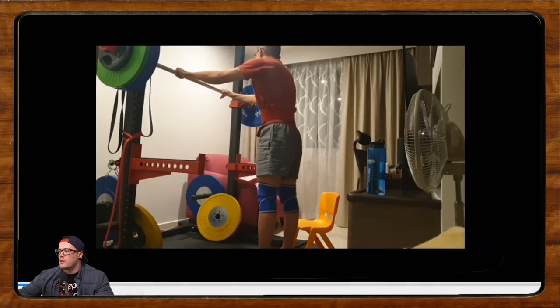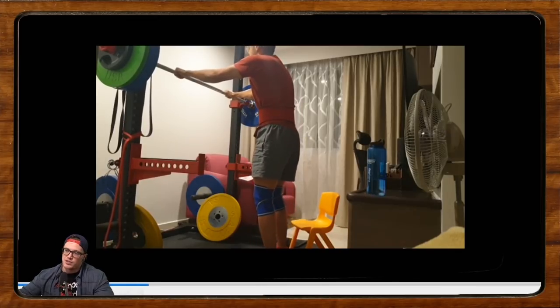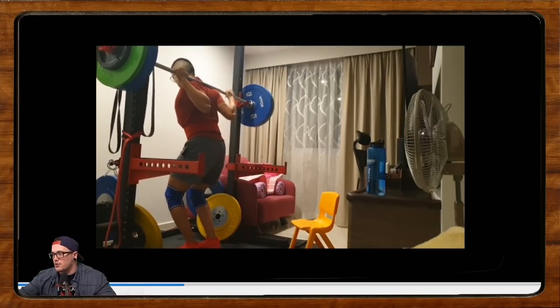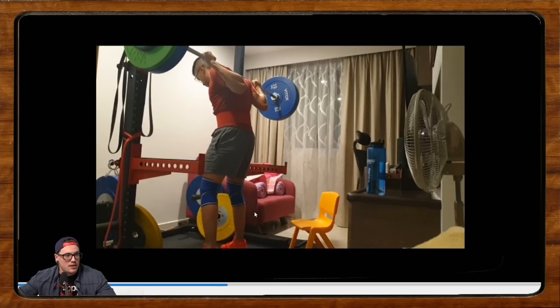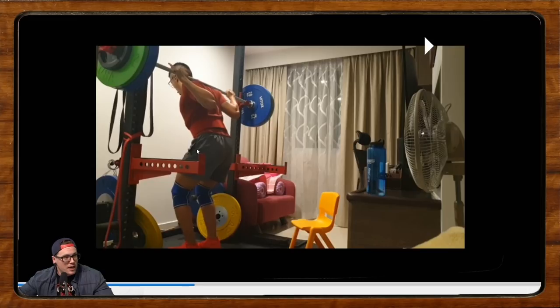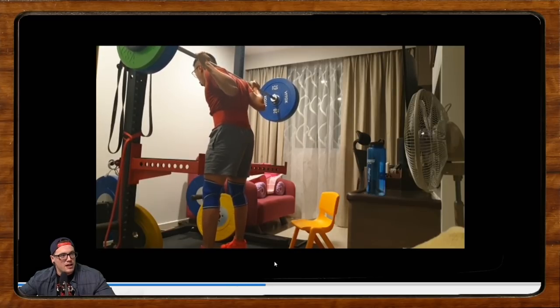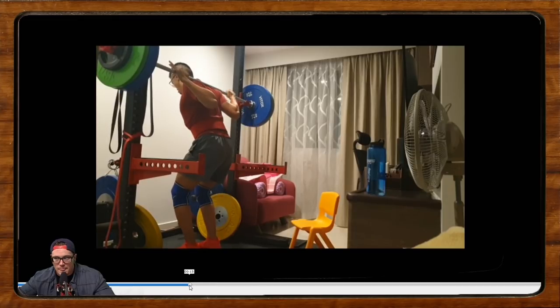To be frank, if you're squatting, your glutes and your quads are active — language matters. What Daryl's trying to say is he's not feeling like his legs and hips are contributing the way they should. He mentioned being afraid to lock the knees out, which honestly doesn't matter too much unless you're competing. The first thing I notice right off the bat is after Daryl unracks, we see a fair bit of wobbliness and a lot of movement in that upper back. Before you unrack the bar, be as tight and stable and locked into that bar as possible.